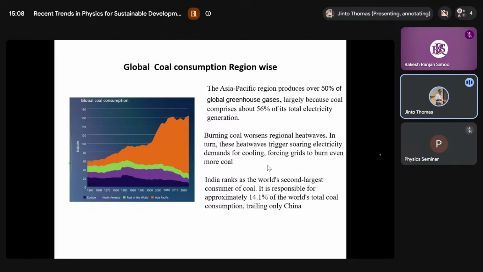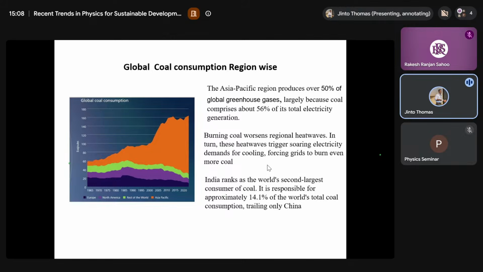So electricity generation is very essential for a country like India because we are still a developing country. So we need to grow our industry. We need to have more and more per capita energy consumption. That means that our requirement will be ever increasing.